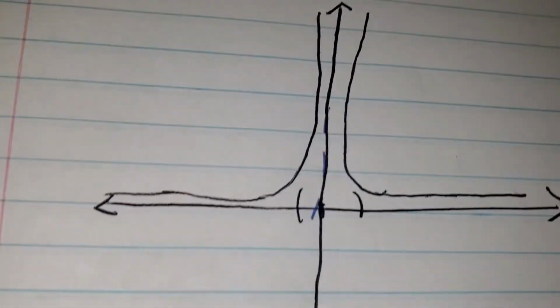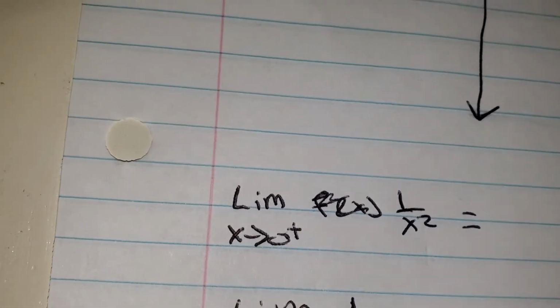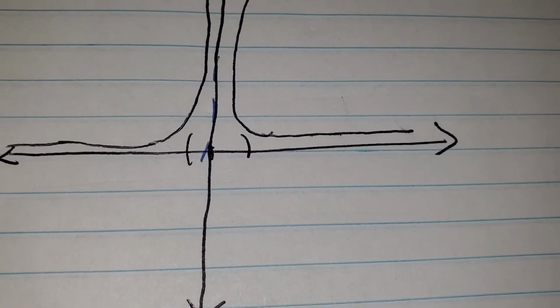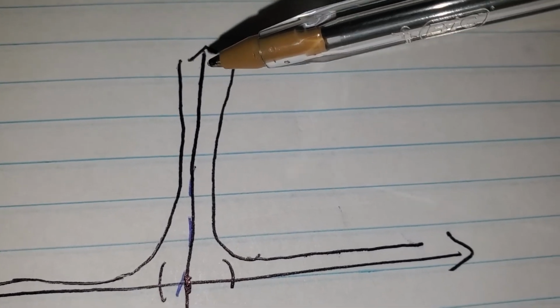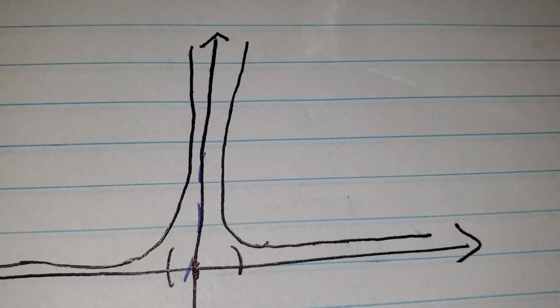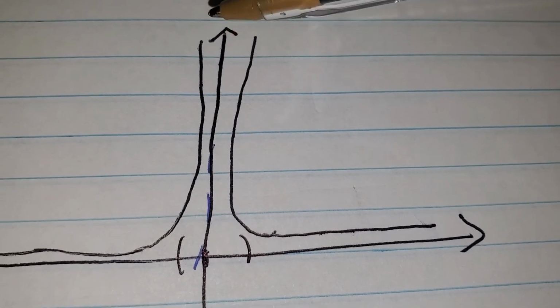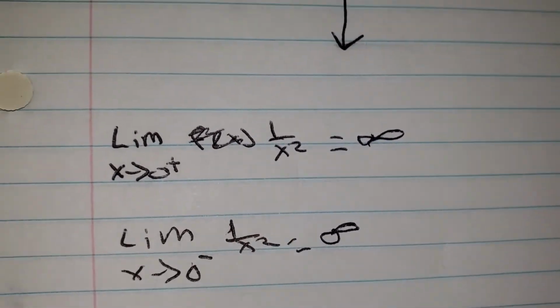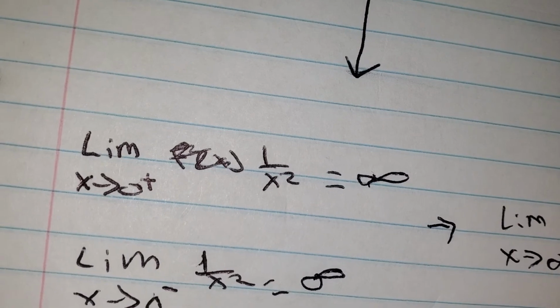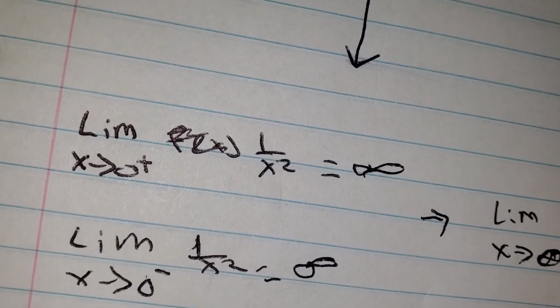So the limit from the left as we approach 0 of 1 over x squared is equal to infinity. Now we look at the right-hand limit. As we get closer and closer to the point 0, the right-hand function does the same thing. It's trying to reach 0, but it will never reach 0. It will just keep going off, closer to that asymptote, but it'll never touch that asymptote. It just keeps getting larger, and that goes off to infinity. So the limit as x approaches 0 of 1 over x squared is equal to infinity.